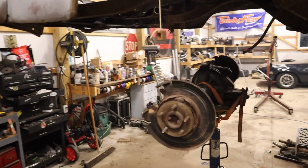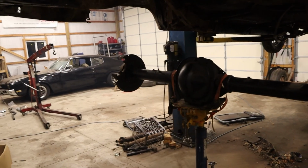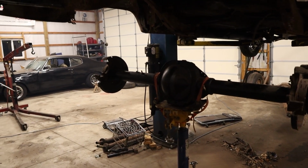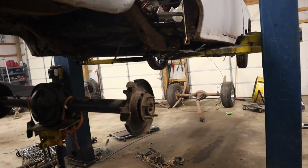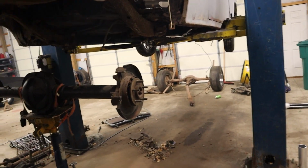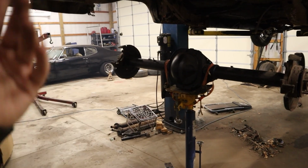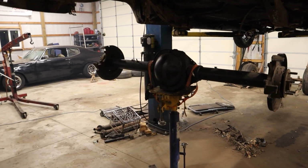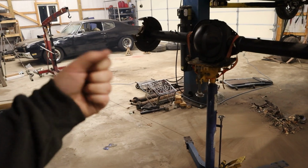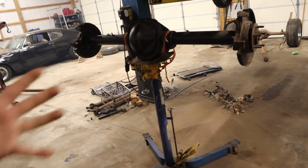All right, got the 8.8 off the ground for the first time since I pulled it out of the bed of my truck. And boy, that was a pain in the butt. More accurately, it was a pain in the wrist. So the old rear end, probably should have filmed it. Would have been fun for you guys to watch. I just popped the ratchet strap loose and let it tilt off and prayed it didn't bounce and hit anything. It almost did. And then this, I was like, I'm a strapping young lad. I can just pick that up. Yeah, something popped in my wrist. It's not super heavy. I could deadlift it, but going from the deadlift grip to around here, my wrist was unhappy.